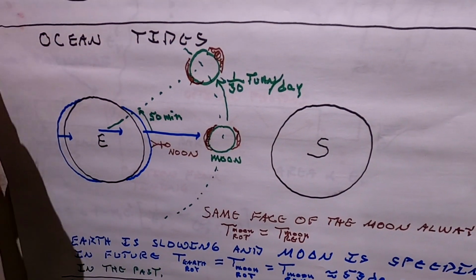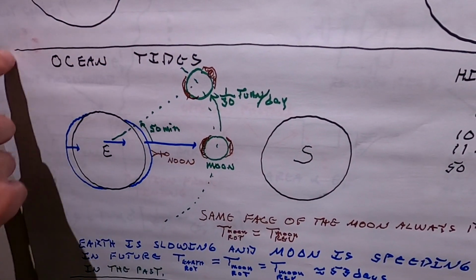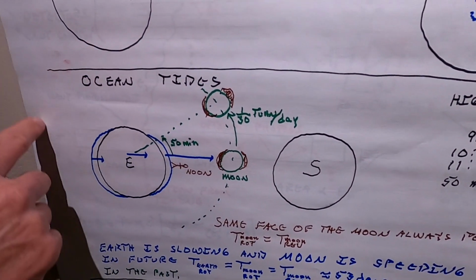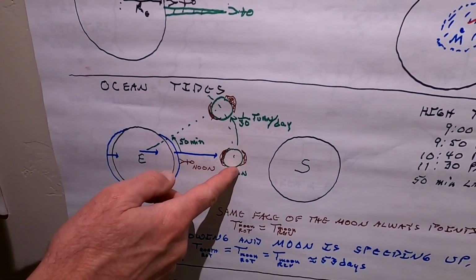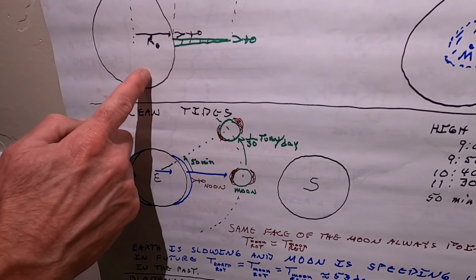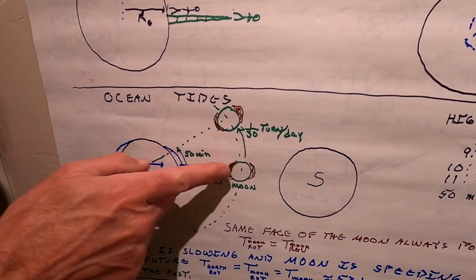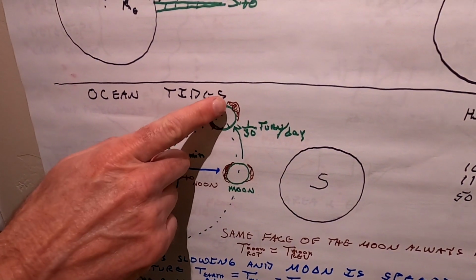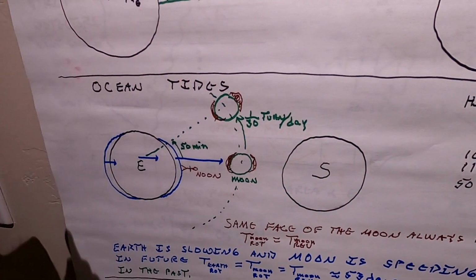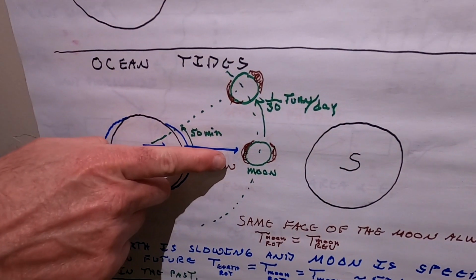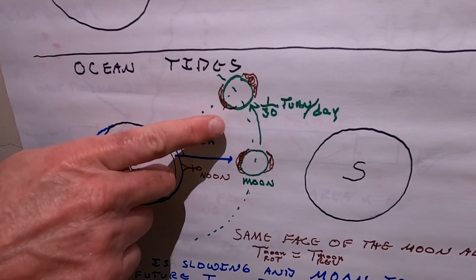The moon goes around us. It takes 30 days for the moon to go around the Earth. So in every day, it goes a 30th of a turn. So we can make it all the way around here in 30 days. If it's right here today, tomorrow it'll be right there, a 30th of a turn. So at noontime, it won't be overhead. We have to turn a little bit more.